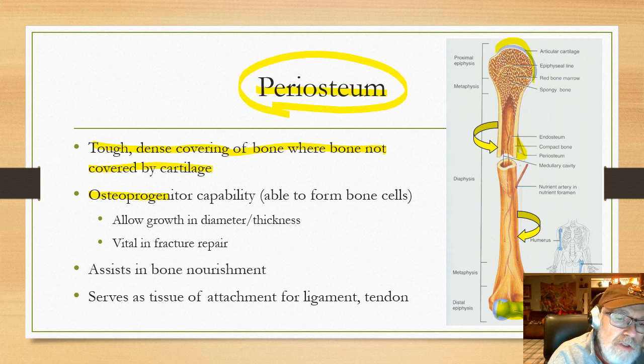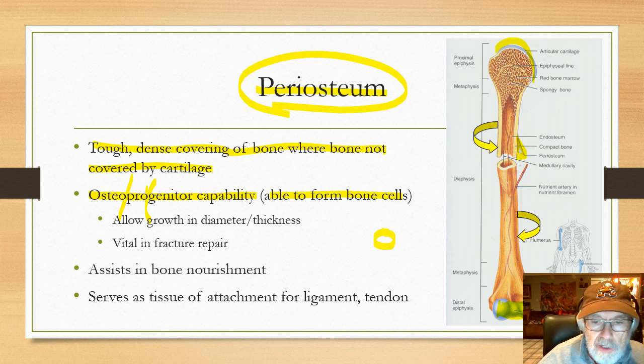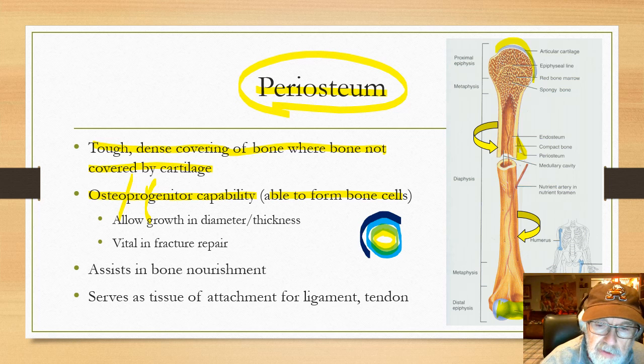And this is what's called osteoprogenitor. Osteo means bone, genitor means generating, okay? And pro means in front of or to do, okay? So as a result, it has the osteoprogenitor capability, so it has the capability to form bone cells. Now I mentioned before that what happens is as the bone is growing in length, it has to grow in width. So we have one layer of bone, then the periosteum lays down another layer on top of that, and another layer on top of that, and the bone will actually increase in width across.